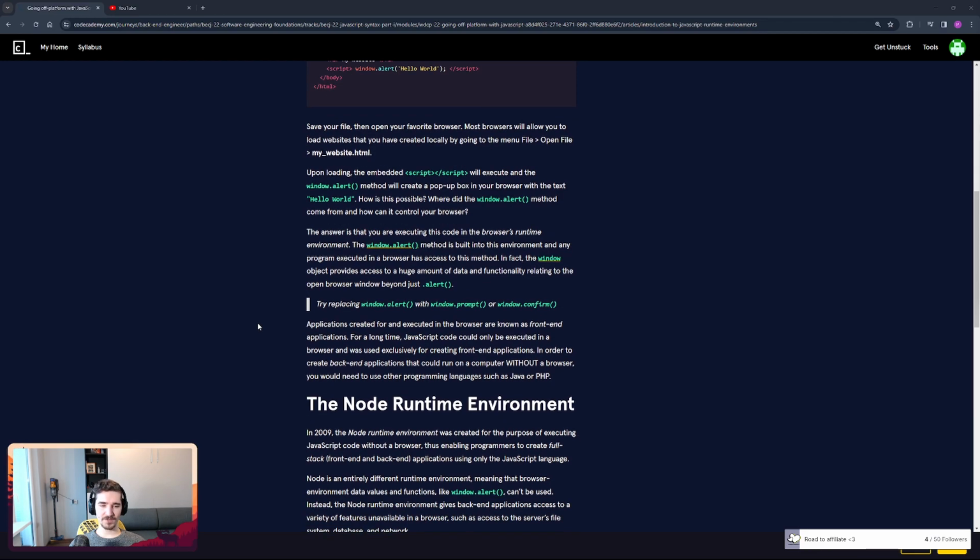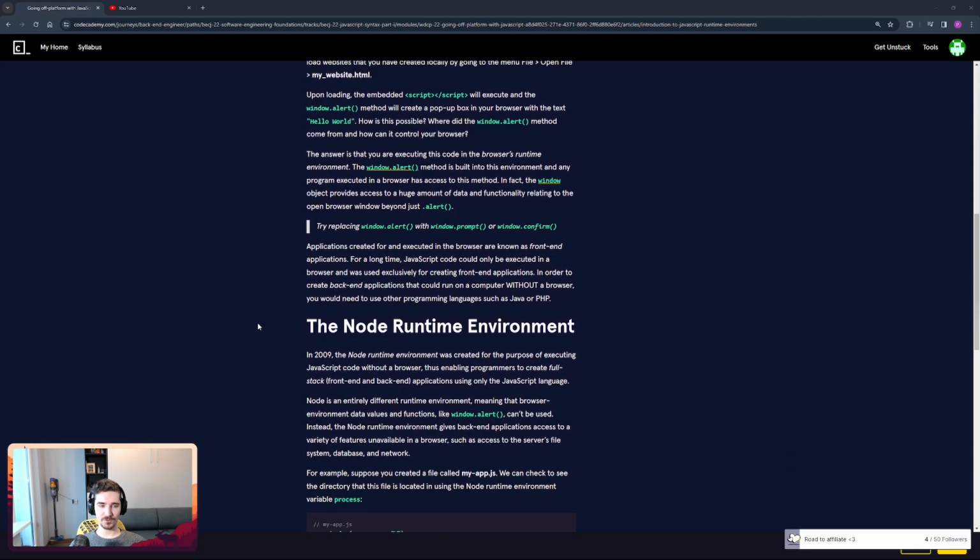For a long time, JavaScript code could only be executed in a browser and was used exclusively for creating front-end applications. In order to create a back-end application that could run on a computer without a browser, you would need to use other programming languages such as Java or PHP.